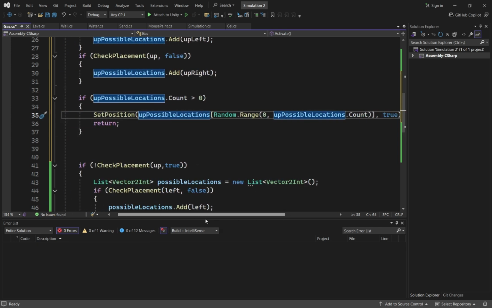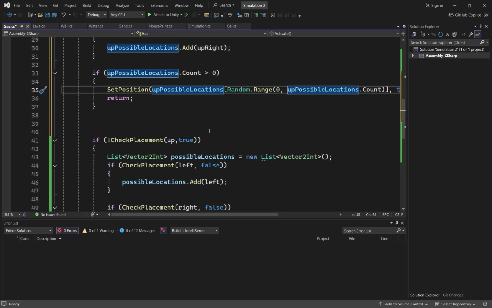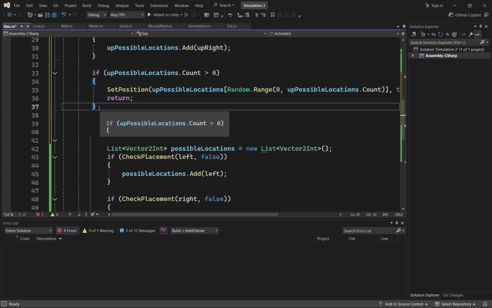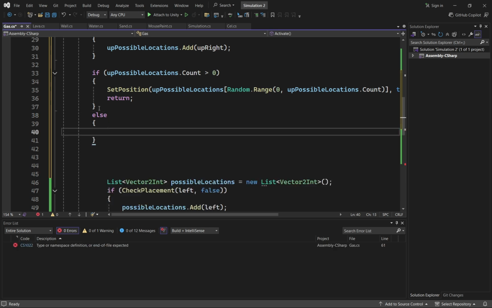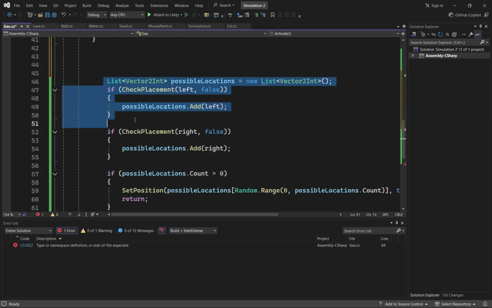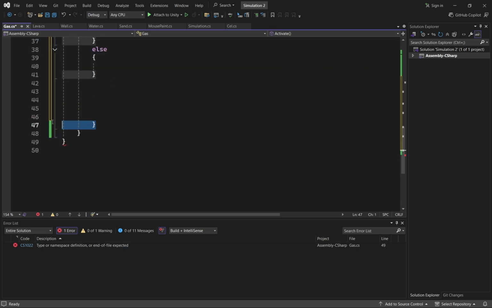All right, so we're going to randomly pick one of these three choices that we can go to. Now, we're going to get rid of this here, and we'll do an else statement here. And then let's just copy all that, get rid of this extra bracket there.